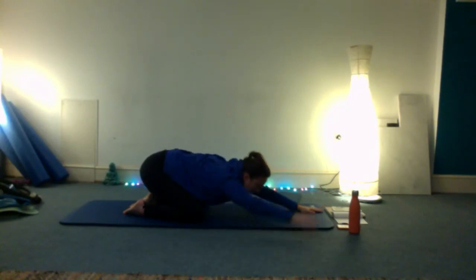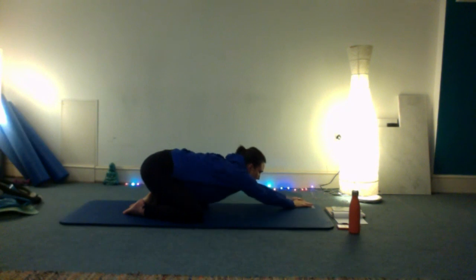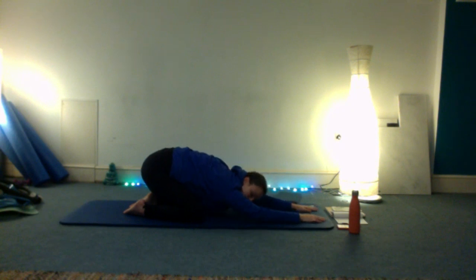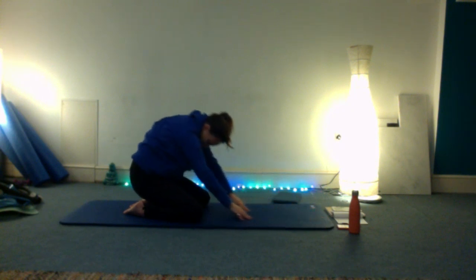And let's go the other way. All the way to the left, reaching through the right side of the body, but sinking that right hip sit bone back to the heel. And then come back through center. And let's roll ourselves up.